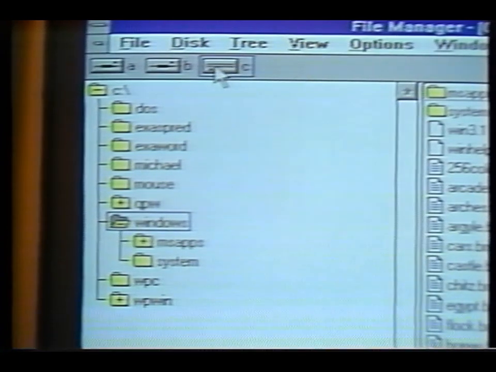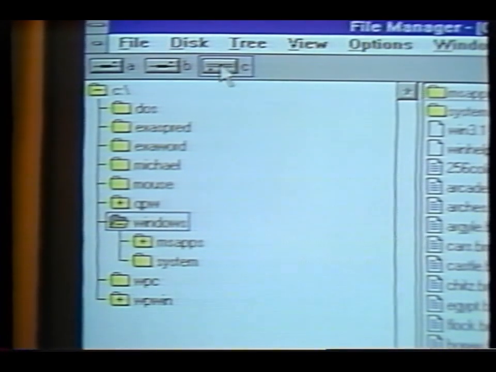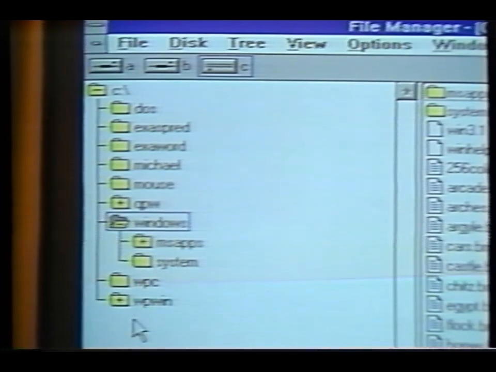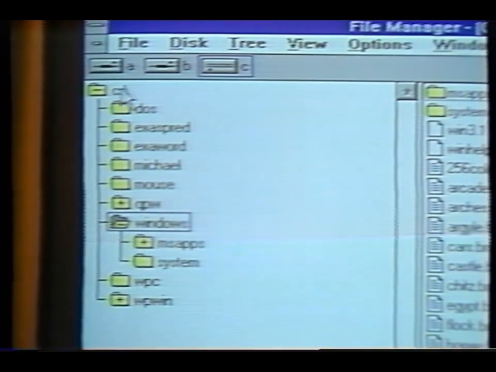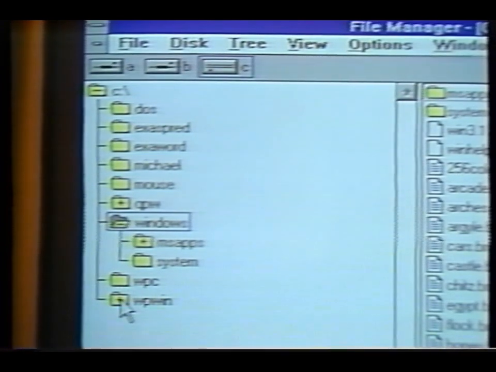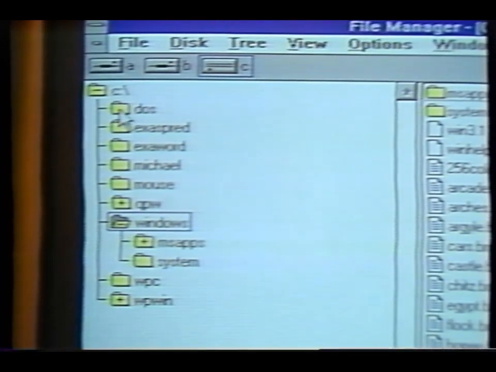The C drive is a hard disk drive in our computer. It's currently selected. It's on the tree list here. It represents this drive and the root directory as a folder. And these are the other directories or folders within the root directory. We could also call these subdirectories. Windows uses the folder icon to represent a directory.